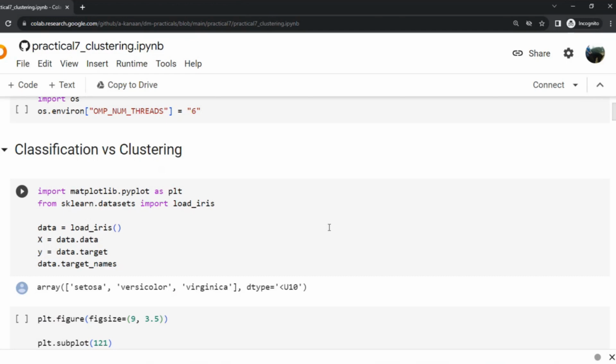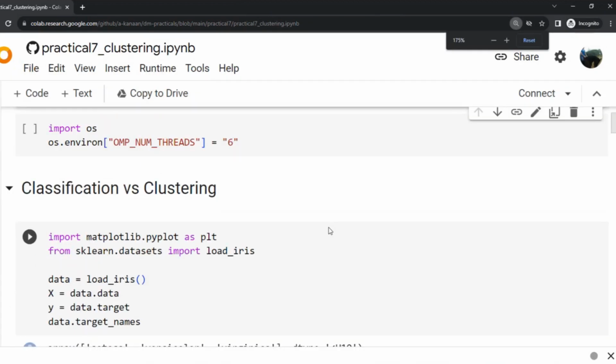Again, the general idea looks similar, but the only difference is whether your data set provides you a labeled data set or not. If it provides a labeled data set, then you can go with classification. If it doesn't, then you go with clustering. Clear? So if someone asks you what is the difference between clustering and classification, hopefully now it's clear.